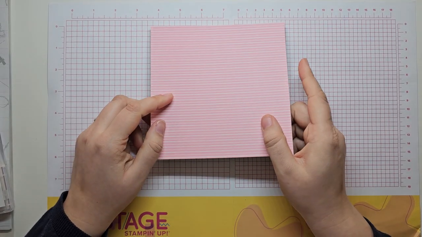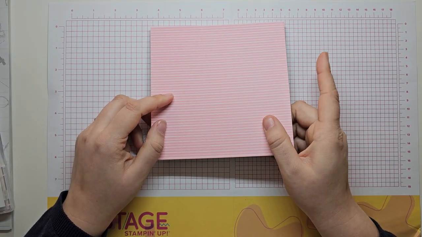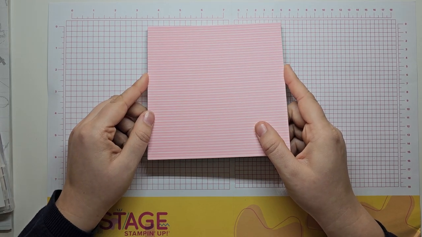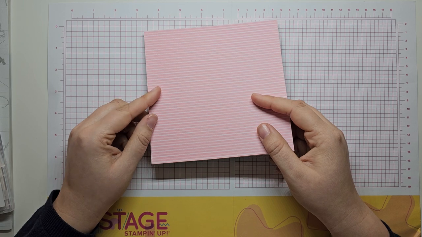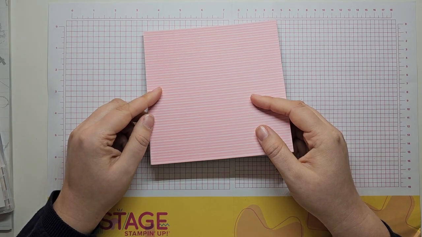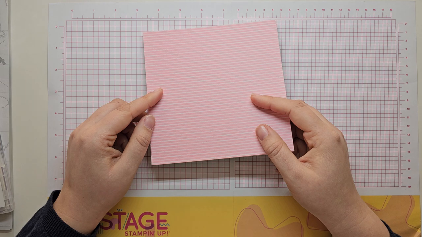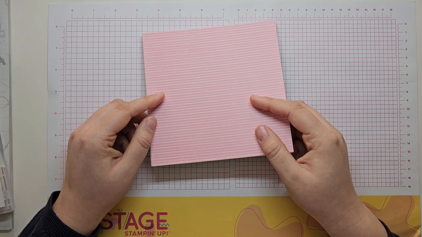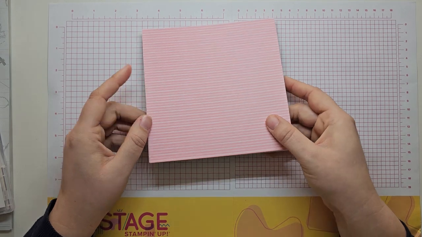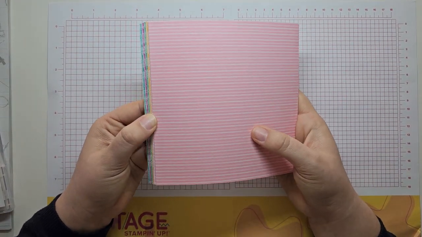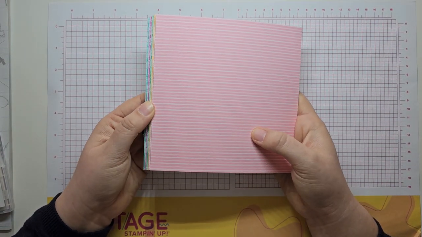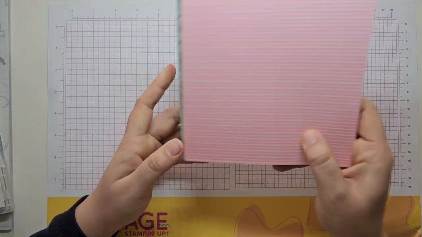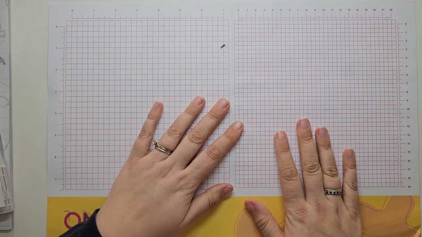The returning in colours are the 2023 to 2025 in colours. That's copper clay, wild wheat, boho blue, moody mauve and purpled path. And they will also be available in each of the colour families as well. So the brights, the neutrals, the regals and the subtles.